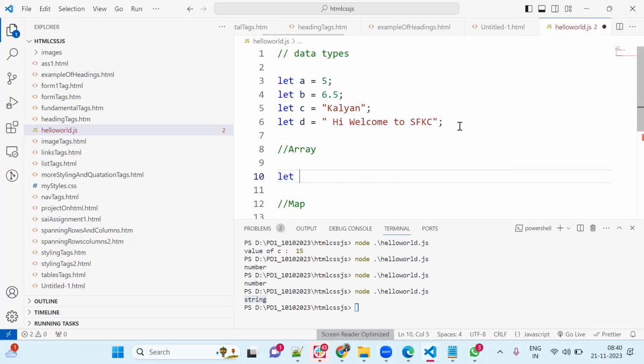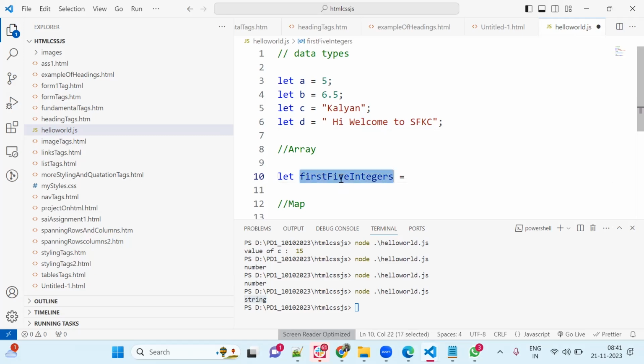Let. No, I can't just create only A, B. I can also give the name of the memory, like first five integers equals to. This is my name.